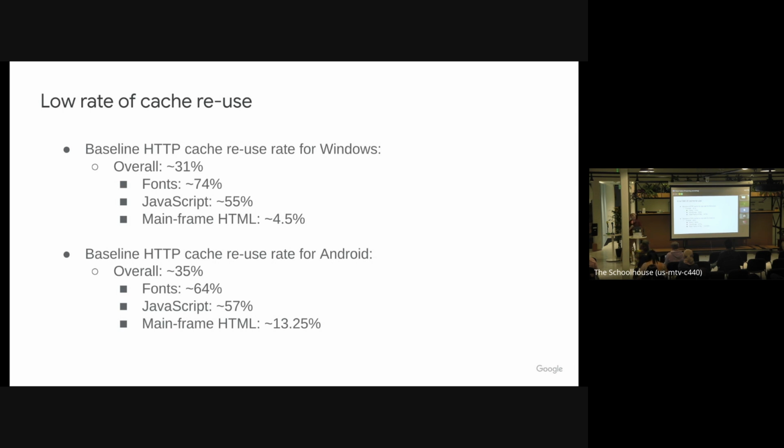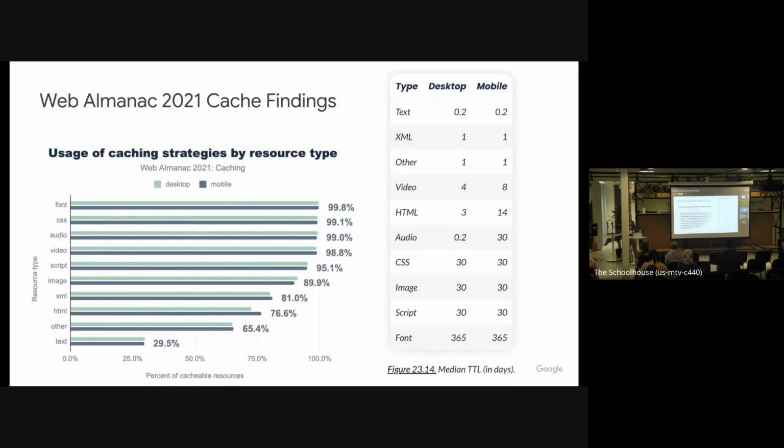So looking at mainframe HTML, around 4.5% of cache utilization on Windows, and Android a little bit more, but not significantly more. So trying to think why this might be the case, we looked at existing studies and found the Web Almanac in 2021 published some findings on this, and it confirmed what we were seeing.